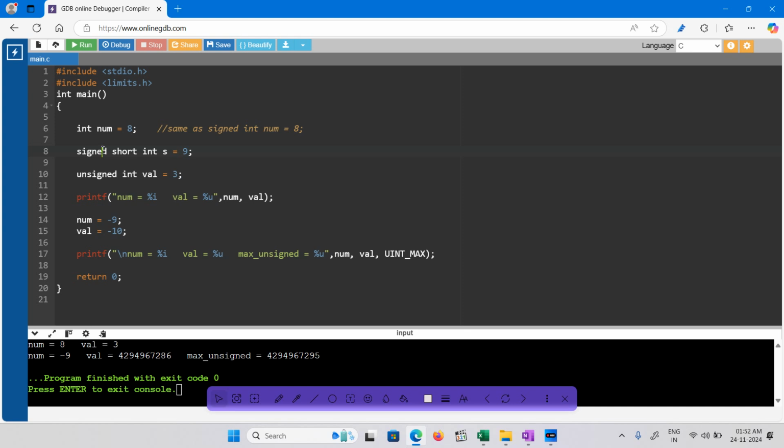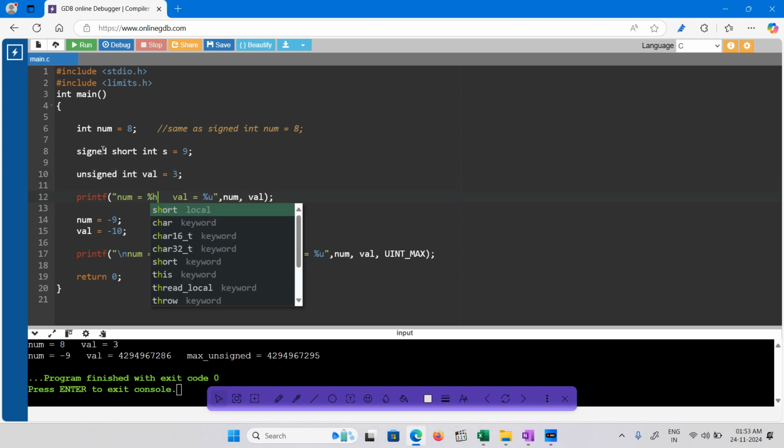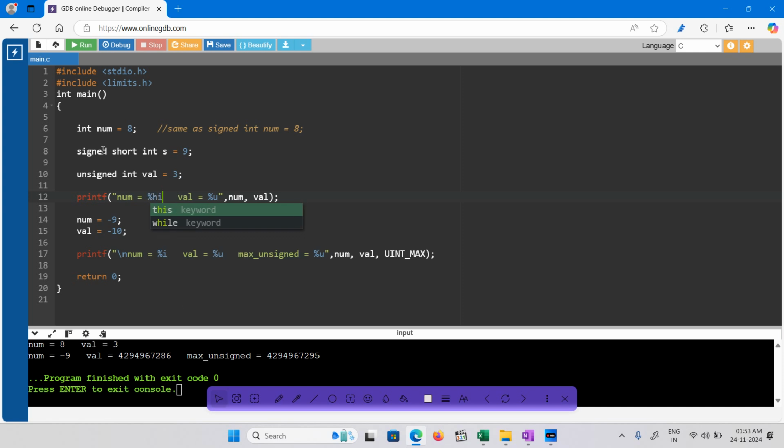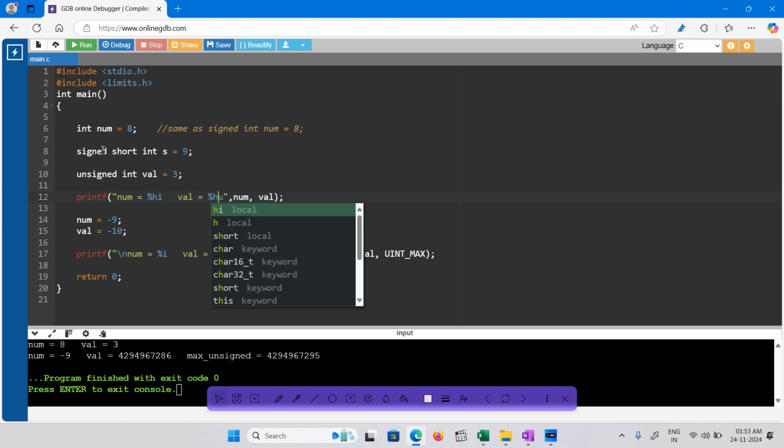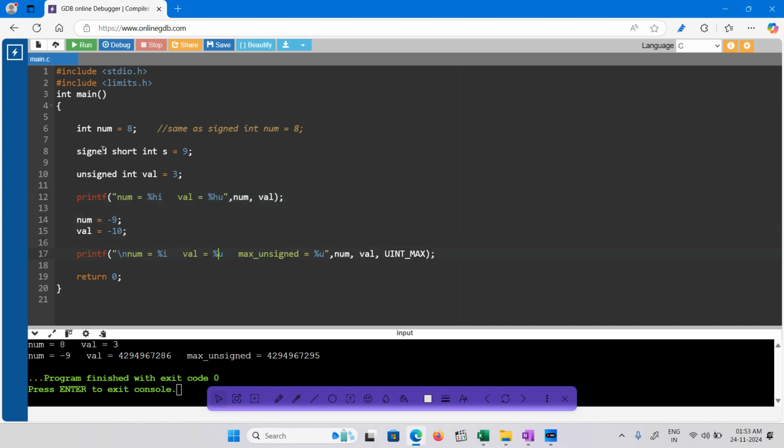So let us print these values. For the short integer we use the format specifier h. If I want signed, I do it this way, percentage hi, and if I want unsigned it should be hu. Similar case here as well, it should be hi.